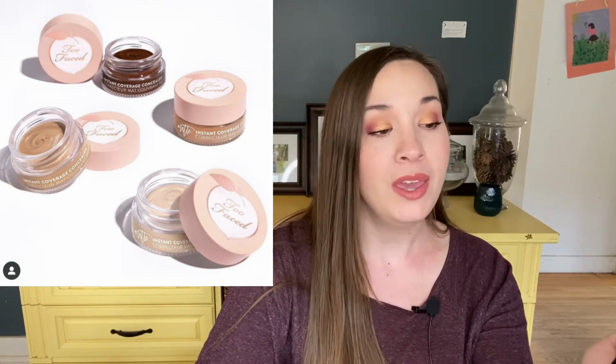All right, Too Faced has a new potted concealer. This is their Peach Perfect Instant Coverage Matte Concealer. Nope, I don't want these. In my experience, potted concealers are relatively heavy. I think maybe it would be something worth checking out for my bridal kit, but I really don't need to. I use the RCMA foundation, and you just use a shade slightly lighter than the foundation shade for their concealer. So anyways, I talked myself out of that.